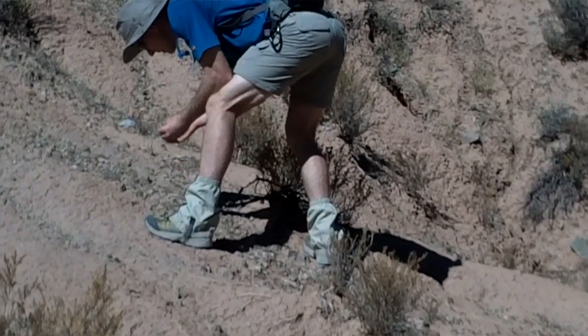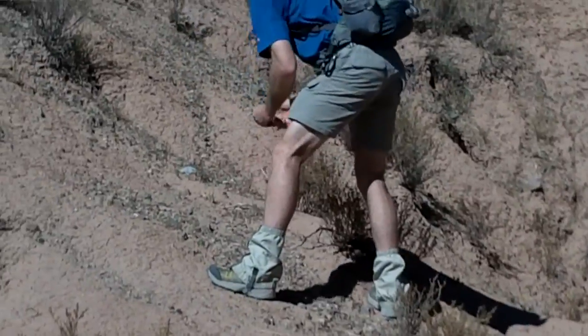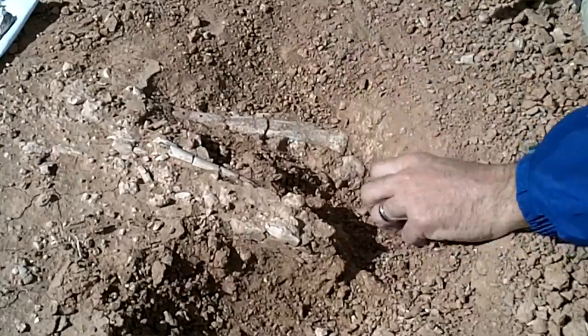On a typical day, we'll get up, have breakfast, and spend a lot of time just walking around looking for fossils. We always call this a fossil dig, but in reality, for the work that we do, it's not much digging — it's a lot of walking. If you find something, you usually can just pick it up. If it's a little more complete, then you might actually sit down and have to excavate it for a while.